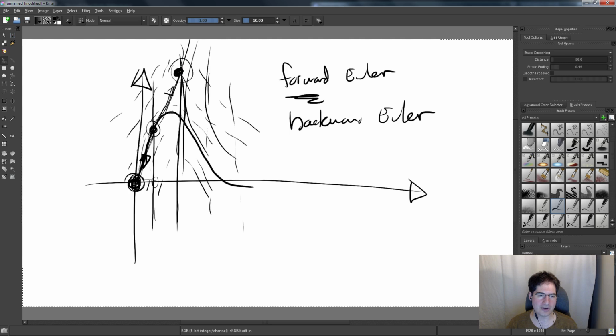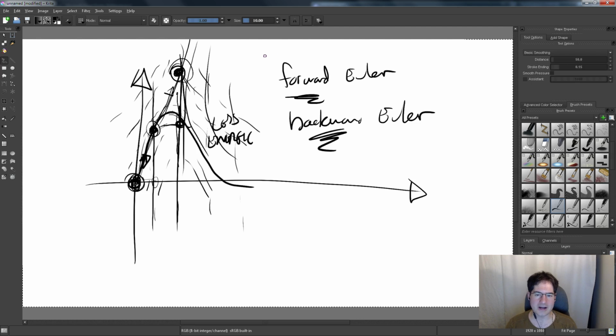What that means is you can never have something out here because this guy pointed in a totally different direction, right? So what would happen when we took this time step is we'd come here and we'd look for some point in this area that pointed back to where this was, right? So it would be somewhere down here. It would be off the curve, but it would be off the curve in a less energetic place, right? So it sucks the energy out of the system and brings things back to rest when it is wrong, rather than flying them off into the middle of nowhere when it is wrong, right? And so backwards Euler is actually very good, but it's much more expensive, which is why you often don't do it.